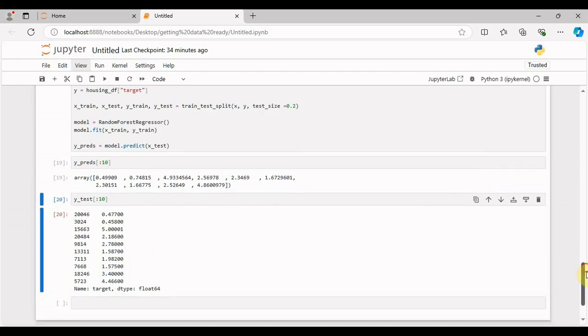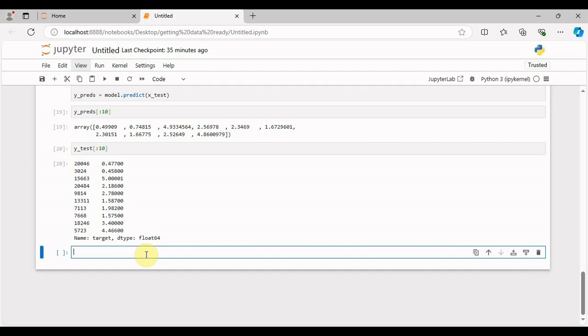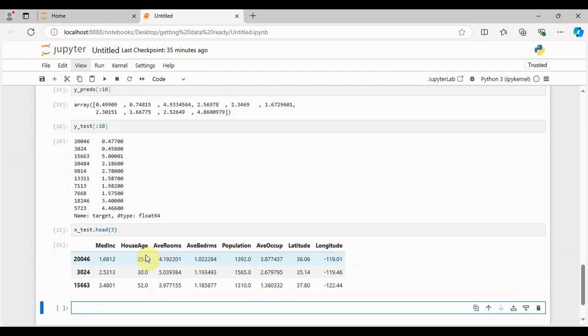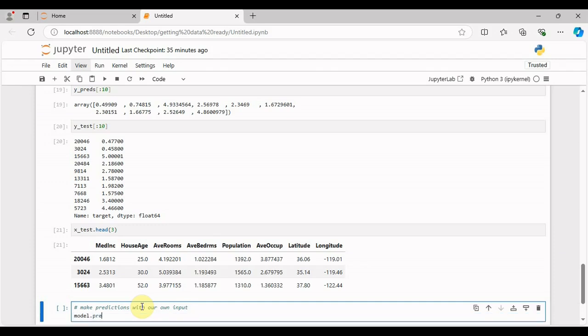We can make predictions with our own input. So let me take a look at the features. Let's run that. And now let's make predictions with our own input. model.predict. We will put it in an np.array. So I'm just gonna give random values for each of these columns and see what we get.